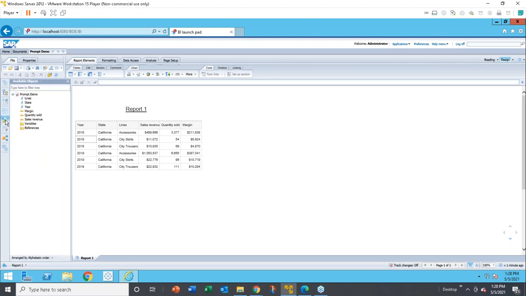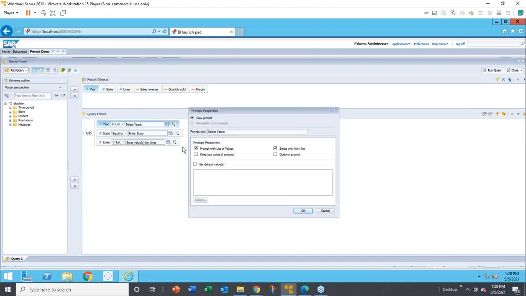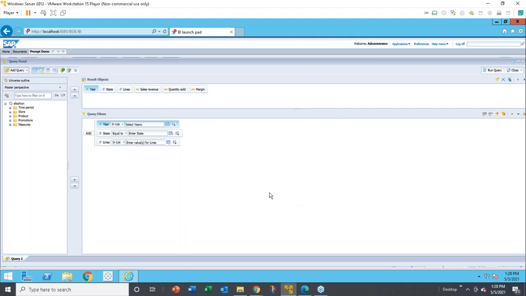Okay. Now I want to get into a very important, subtle, but important feature that I glossed over on purpose. Let's go back to the query panel. And there was an additional option called optional. When I clicked on years, there was a feature that allows me to do optional prompts. So I'm going to turn that on. This is a very important one that was added in as an enhancement. Couldn't even tell you what service pack level, it's so long ago, but it's there.